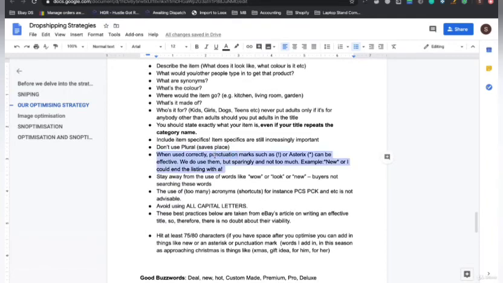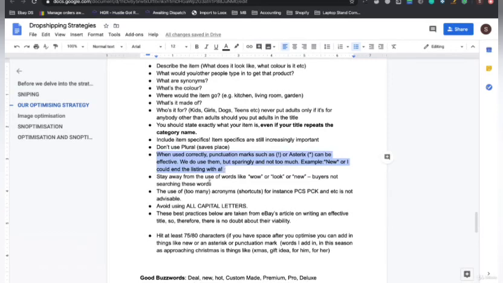When used correctly, you don't want to overdo it with punctuation marks, but sometimes it's good to add in an asterisk or an exclamation mark, my bad. And yeah, that would help. So yeah, this is one that I use sometimes, NEW in all caps, or I'll end the listing with an exclamation mark. But of course, you just don't want to overuse it, and you need to make it look clean.